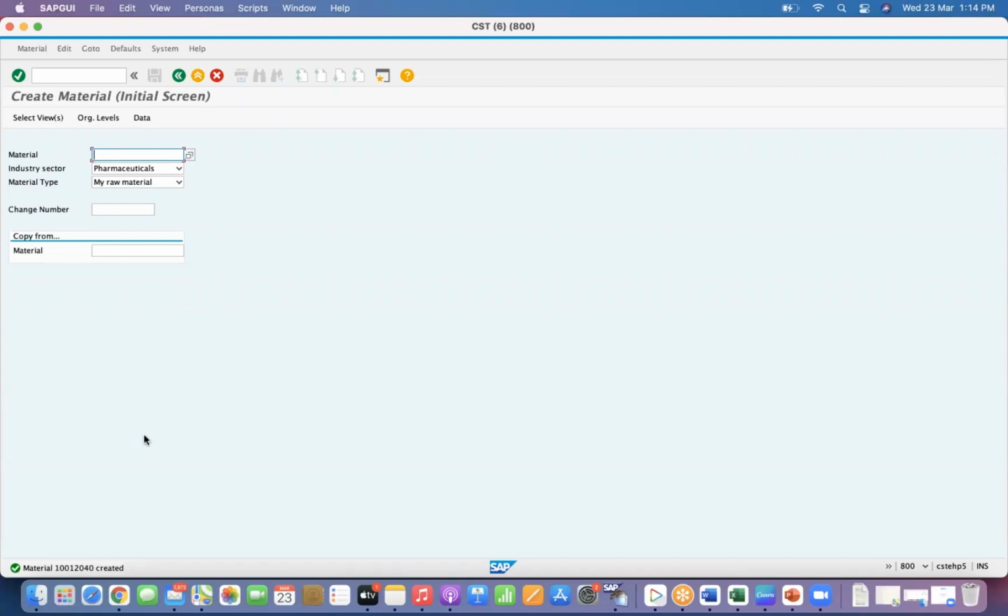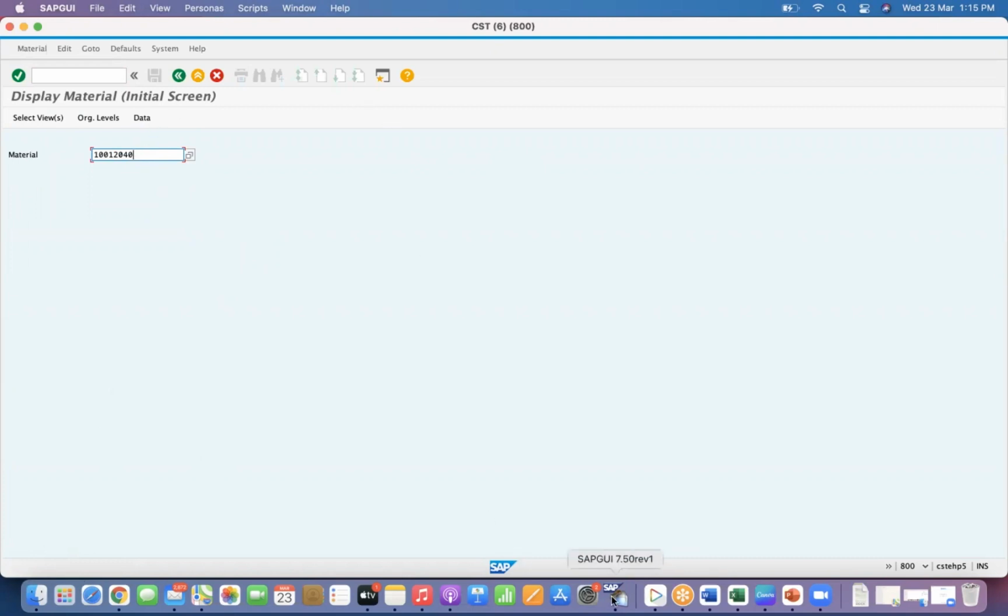So I'm taking two materials. One has a stock, a lot of open documents, everything. And the second one is a fresh material, which I have just created, which doesn't have anything. Let's go to change material. Okay.